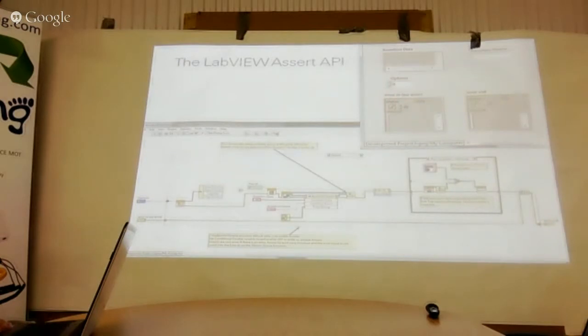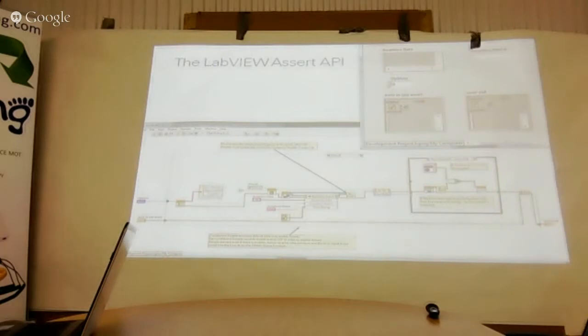So what I wanted to do was develop an API which allowed people to configure and build these assert functions and drop them into LabVIEW applications, and then as the application executes, it logs all these asserts, and if one of them fails, it generates a report. So this VI that I've got in front of me here is what's called the Do Assert VI.